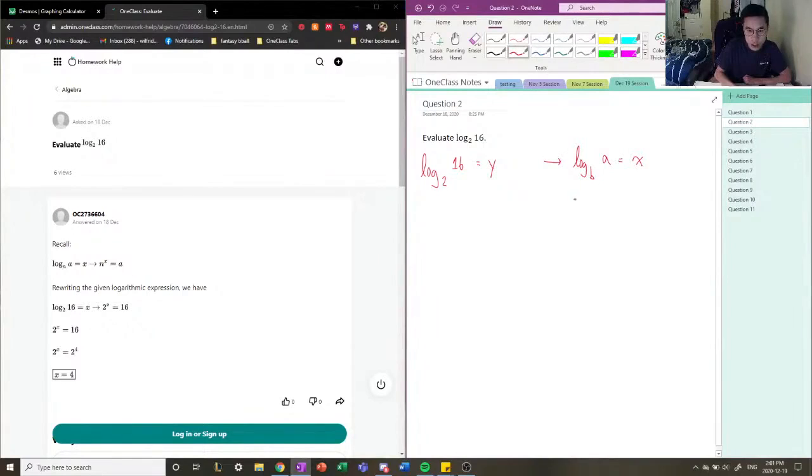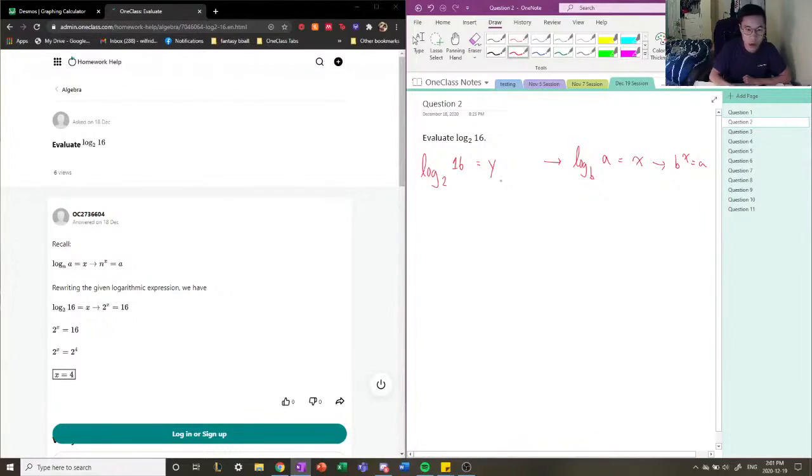And this is equivalent to saying b to the power of x equals a. So this is the same thing. I'm going to write our arrow as such: b to the power of x equals a. It is essentially the inverse function of our power functions. For the logarithmic function, we input an argument, and it gives us the specific power that will give us the argument with the base to the power of x.